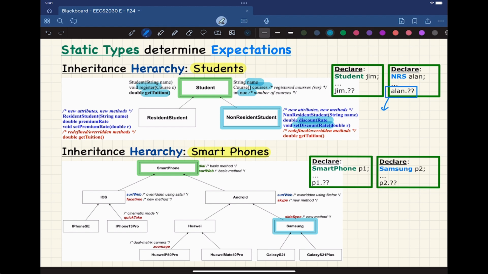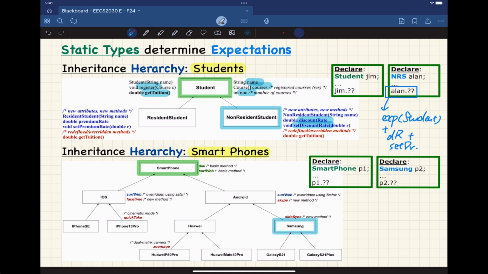You can think of it as the expectation of Student plus the discount rate plus the setDiscountRate. Right, so these are the expectations. And that one is apparently more than the expectation for Jim, which only contains the expectation for Student.